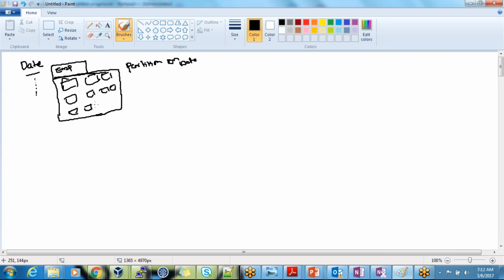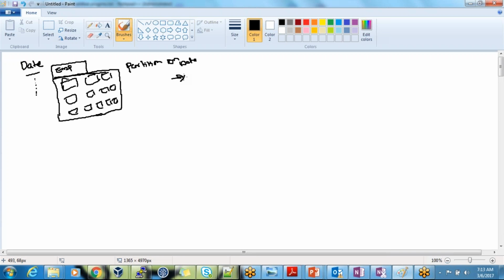For a year, 365 partitions will be created. For 2 years, multiple times again. In this case you are creating so many partitions, and it will burden the name node. So that is the reason dynamic partition is not enabled by default.